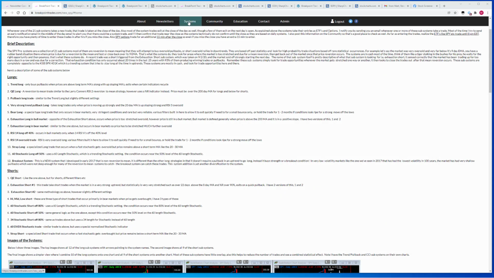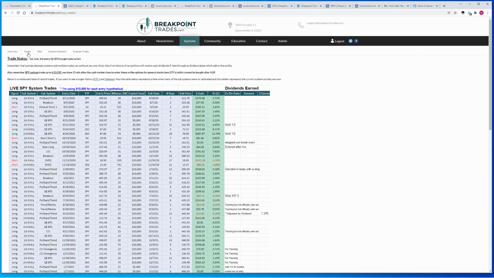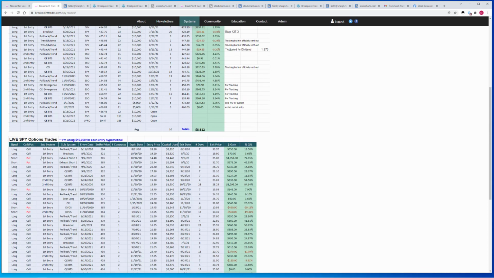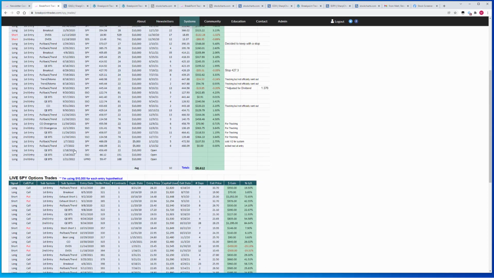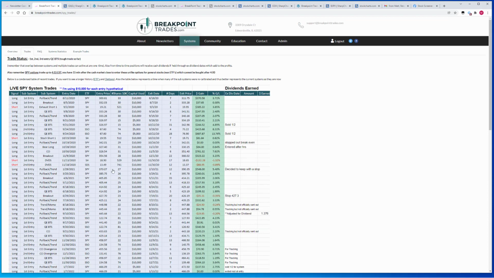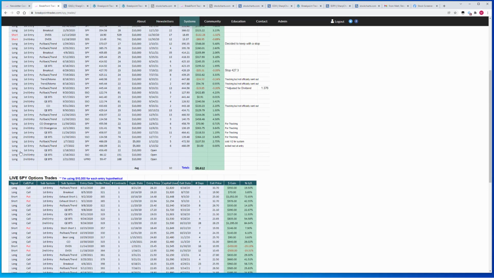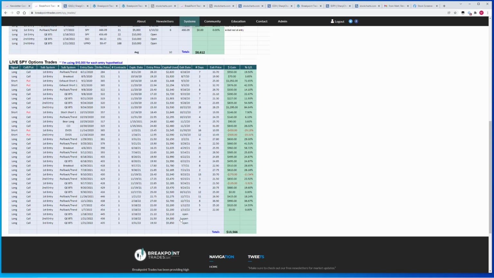So let's move back to the systems. Going to the SPY system section here, if you go to the trades, we're currently in a first entry or 3 entries on the QE BTS system. You can see there are 2 tables here. Just for simplicity, I show a table for ETFs, and for options, I show $10,000 for each instrument. Again, that's just an example based on a round number. You do whatever fits your style. You can see we have 3 open entries here on the QE BTS subsystem: SPY, SSO, and UPRO. And of course, we have the option trades here.